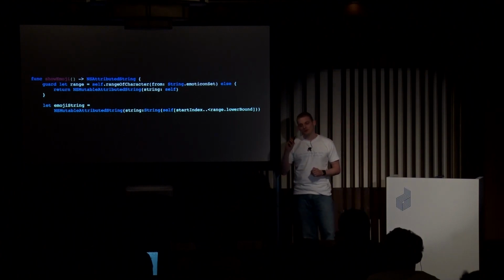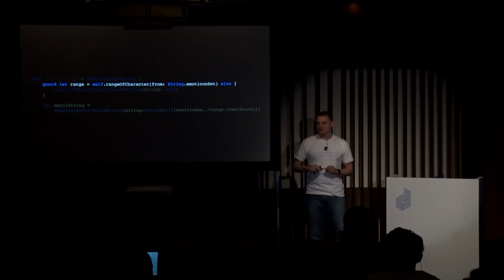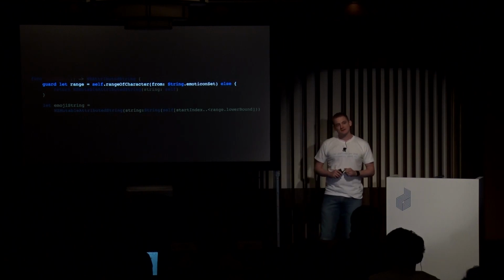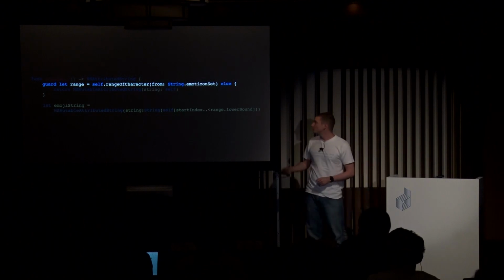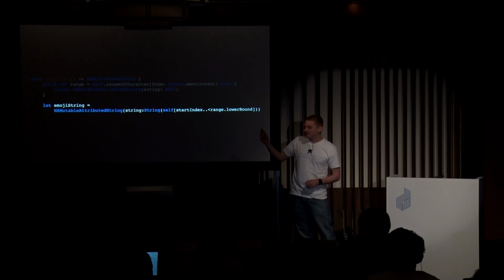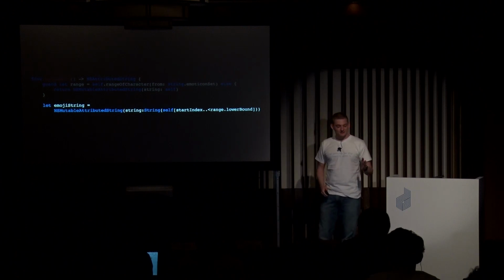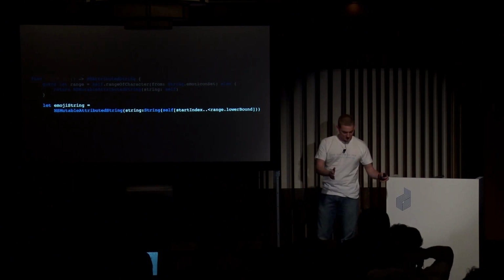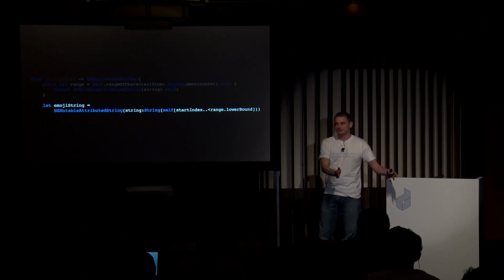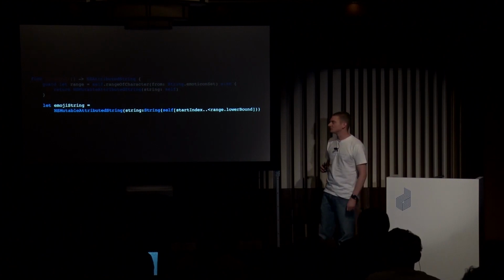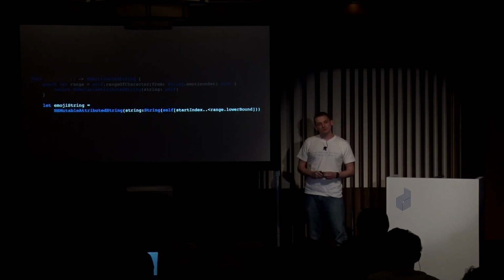So going over what we're doing, we're going to look at that string and we're going to grab the first emoji we can find. We do this since we know that we're inside that private use set, we already know what set it is, so we just have to call the range of character. That's going to return a range, and since it's the first one that's detected in the string, we know that everything up until our current emoji is just a regular string, something we don't have to worry about. So we're going to take that portion, and we're going to put it in an NSMutableAttributedString.